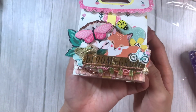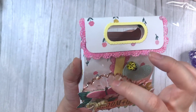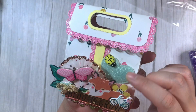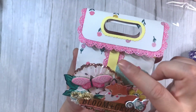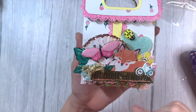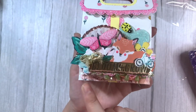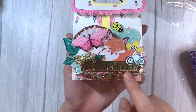Here I have a cluster, and I just used some of the ephemera, some of the chipboard. I have a vellum rosette that I glittered up with some chunky glitter. A glitter heart, like puffy heart, I got from AliExpress. I have a yellow ladybug sticker I got from Dollar Tree. I used some of the puffy stickers as well, and this is one of the clear stickers from the sticker book, and I just mounted it up on gold foil paper. And then I have some more of that rose trim.